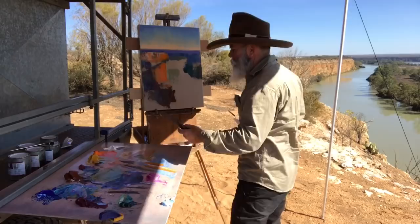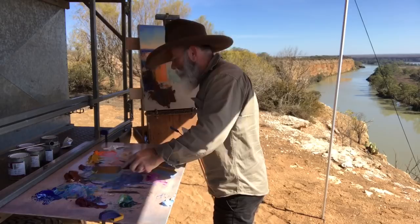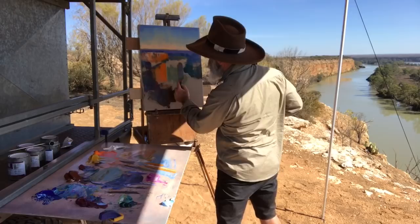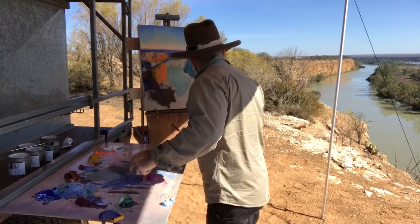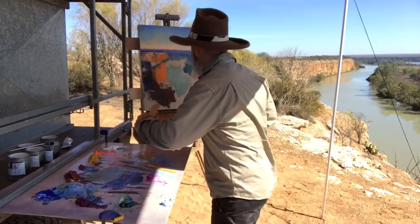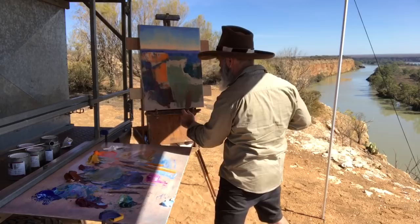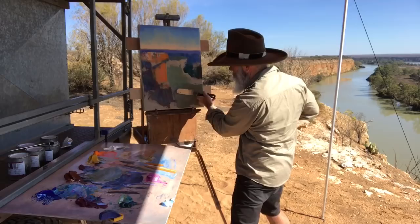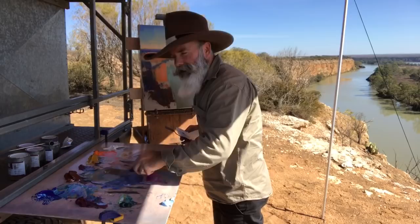I'll stick some of this in here — we'll go a little bit more blue straight away. It's definitely richer down here — I'll get some more burnt sienna to richen it up. As we're looking more down, I can see the colour of the water rather than the reflection of the sky. It's definitely a much richer colour. This is fun, I love it. You can paint in the studio, you can do whatever, but you cannot beat being on site. It's just the vibe, the whole pipe of the thing.